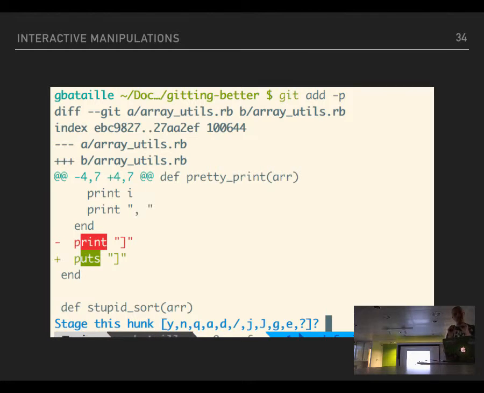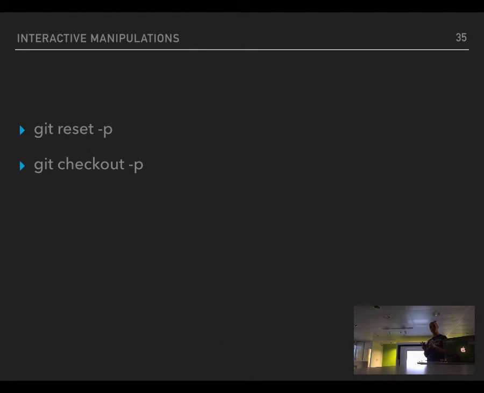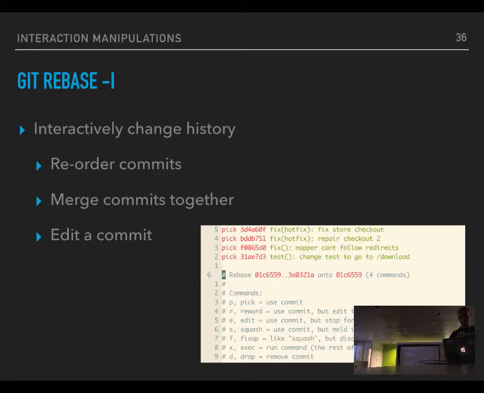And so you can basically, line by line or even character by character, control what you are going to put in the index. And that's where it's very important. Sometimes I put half a file into the index, and that's where my git diff --cached is very nice, because then I know exactly which part of the change I'm going to commit, if I do commit. You can actually do that also with reset and checkout, although it's very odd because reset is trying to remove a patch, but you're still editing the additive patch. So it's very odd, so I do git reset and then I do git add -p. You can do it the other way around if you know what you're doing.